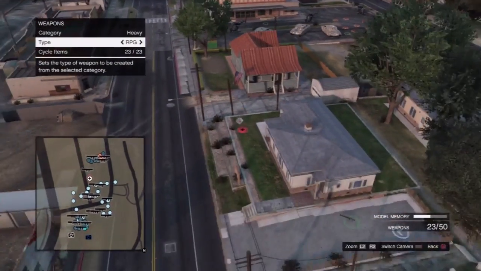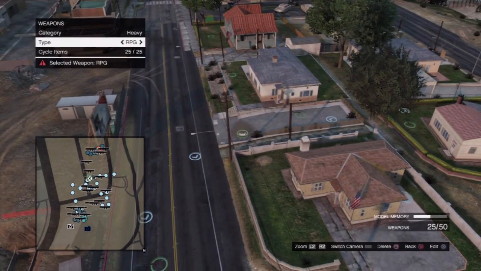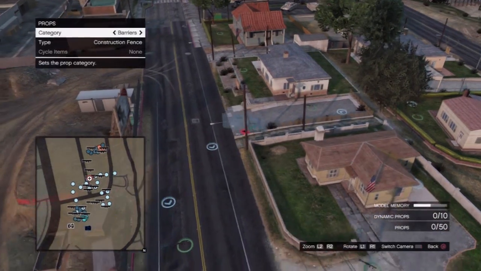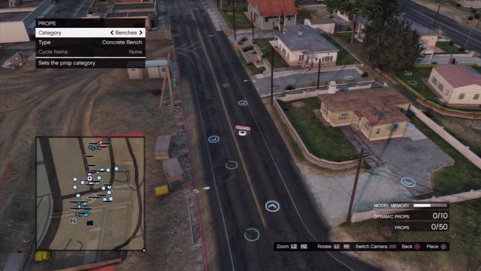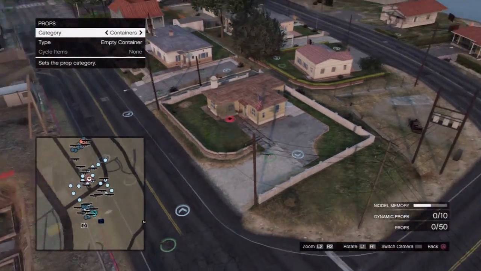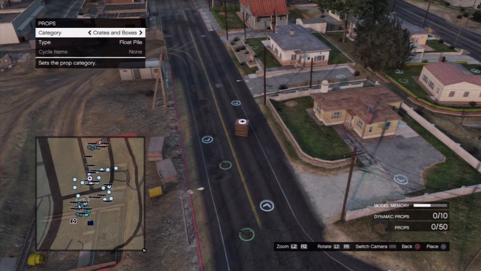But you can just slam stuff down, and you'll see at the bottom there we're heading towards 50 objects because we can put other things in like props. You know, we can put barriers in. Benches, not too sure I'd want benches. Buoys obviously for sea, cabins, construction stuff, you know, things for cover really, containers. Oh man, just the potential for this, guys.